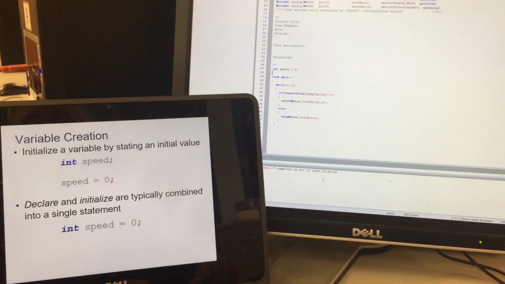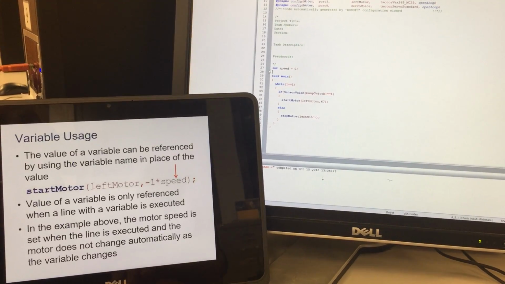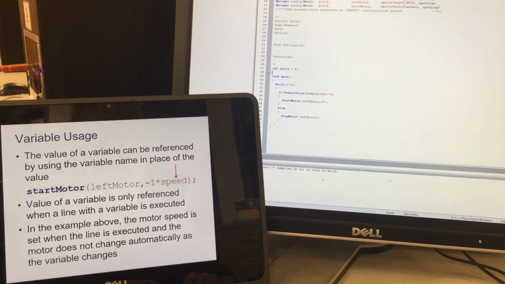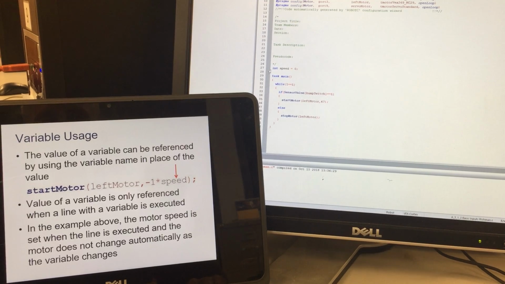Boom. So the value of a variable can be referenced by using the variable name in place of the value. What that means is that instead of having to actually type in a speed, we could type the word speed, because right now our speed equals 0. So left motor would be -1 times 0, and -1 times 0 would be 0, so the left motor would not spin.